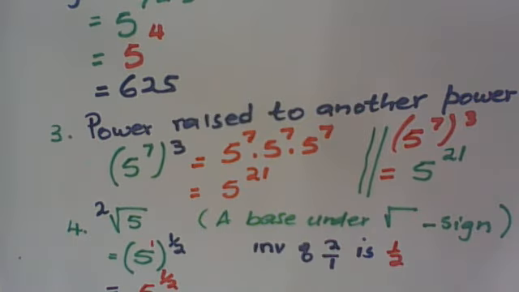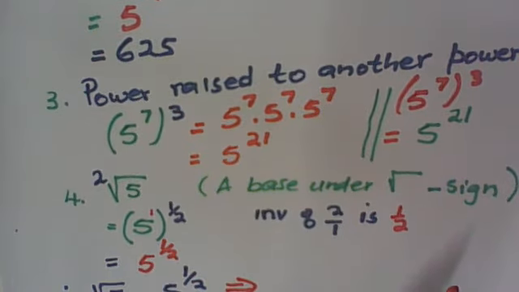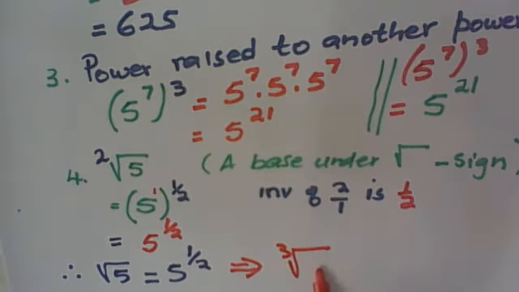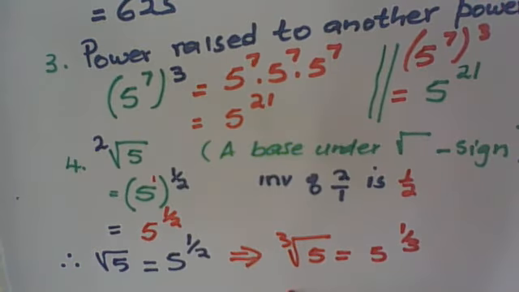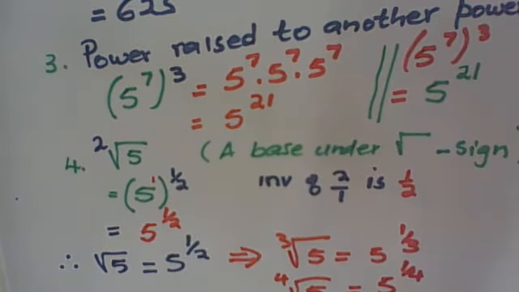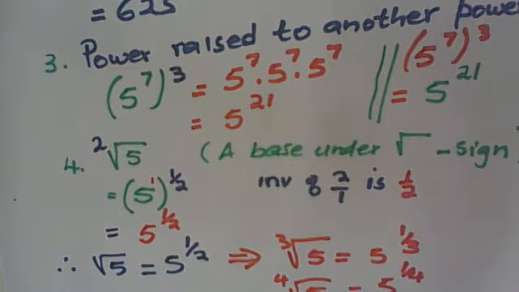And from this, we can also conclude that, this is another sign used in mathematics, that implies the cube root of 5 is equal to 5 to the power 1 over 3. And then the fourth root of 5 is equal to 5 to the power quarter. And that's it, guys. This is just a recap on what we did.